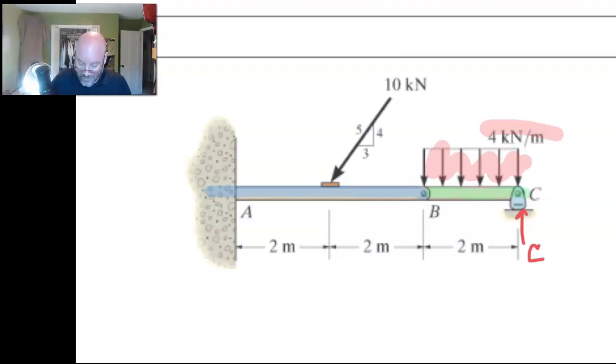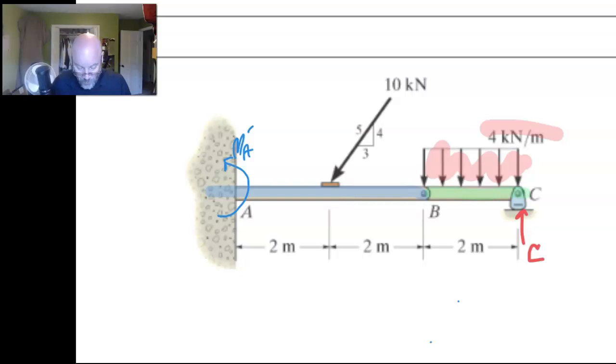And the only thing that can keep it from folding is if we have a moment this way provided by A. Only if A provides that moment. And that's why I said it's got to be embedded in that structure somehow, or somehow the way it's connected has to be able to provide a moment. And I'm going to call that moment, whatever it's providing there, MA prime. That's my notation. You'll see why here in just a second.